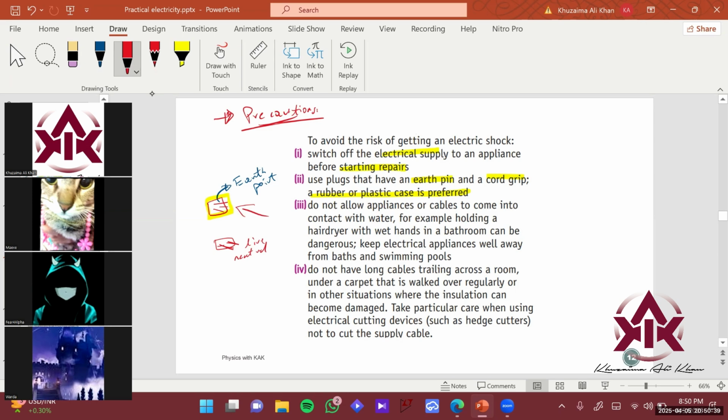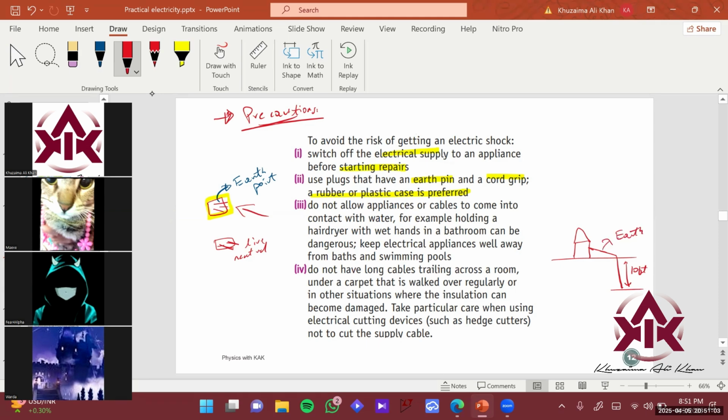What do we have for earth? How do we give earth? Let's say you have your house, right? You just connect a wire with any one wall of your house, and dig it down to 10 feet. Okay? So you want to bury a wire physically at 10 feet, right? This wire is called the earth wire here, right?